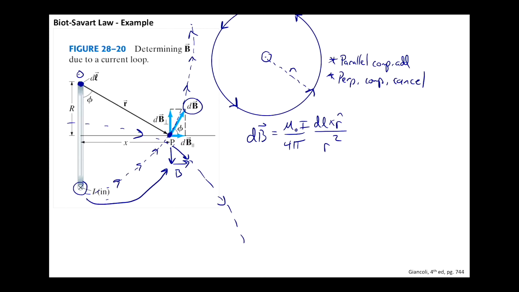So let's see. If I just want the parallel components, we could say that B total is equal to B parallel, and I think I'm switching perpendicular and parallel in my head and saying the wrong word. My apologies. Which is equal to dB cosine phi, and we're going to add all of that up. Notice we're using phi just because that's what they used over in the diagram, so the cosine of that angle is going to give me the component that's on the x-axis. Yes?